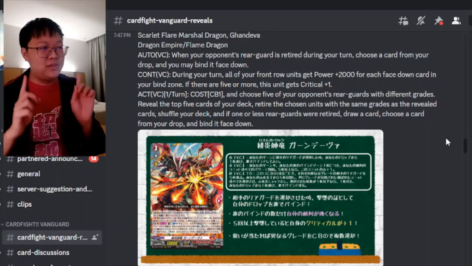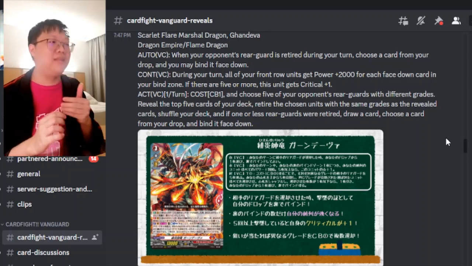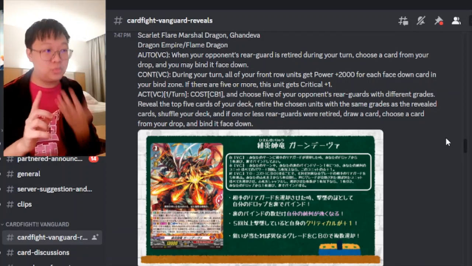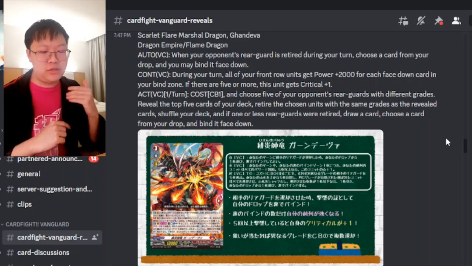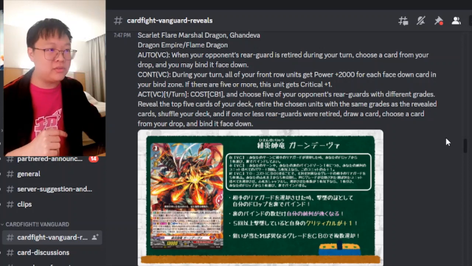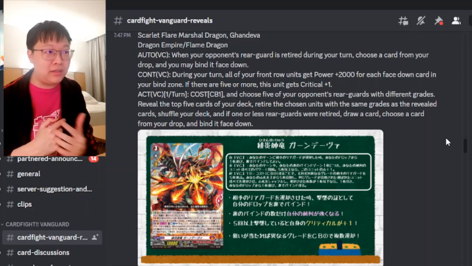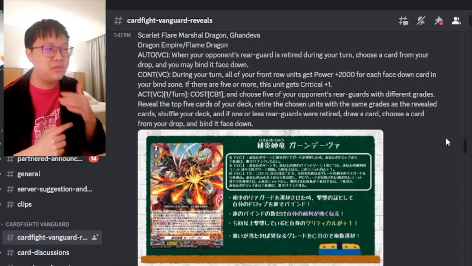Alright, so anyways, next one, the third skill is an act skill. So this card has auto, continuous, and act all at the same time, quite nice. This is once per turn: you counter blast 1, and you choose 5 of your opponent's rearguards with different grades. It means you have to target any rearguards with different grades, for example 2, 3, 1, and something along those lines. And you reveal the top 5 cards of your deck and retire the chosen units with the same grades as the revealed cards.